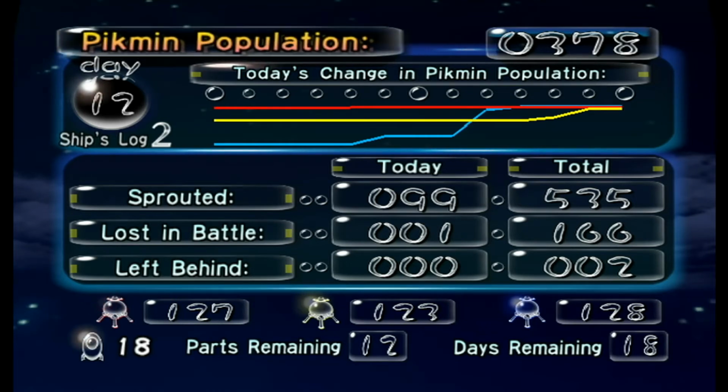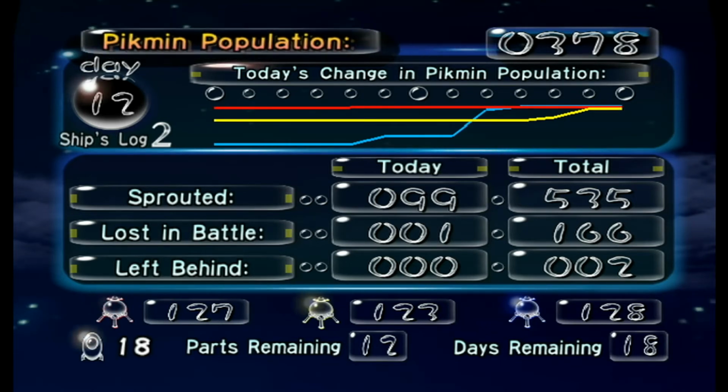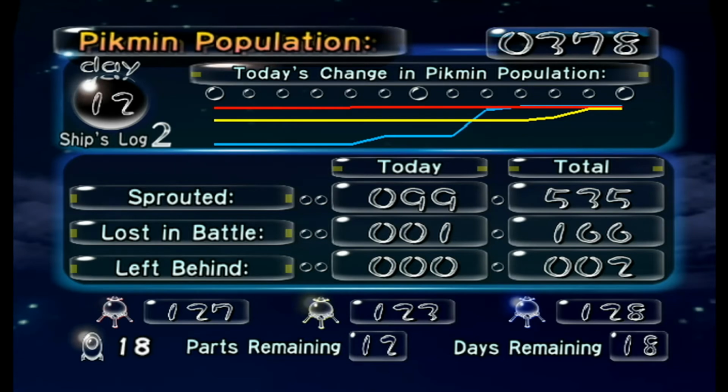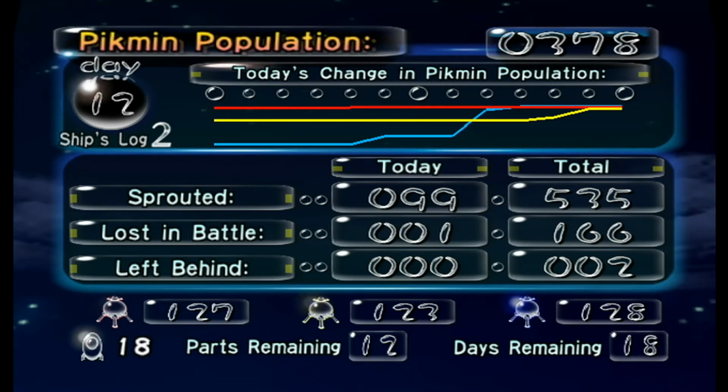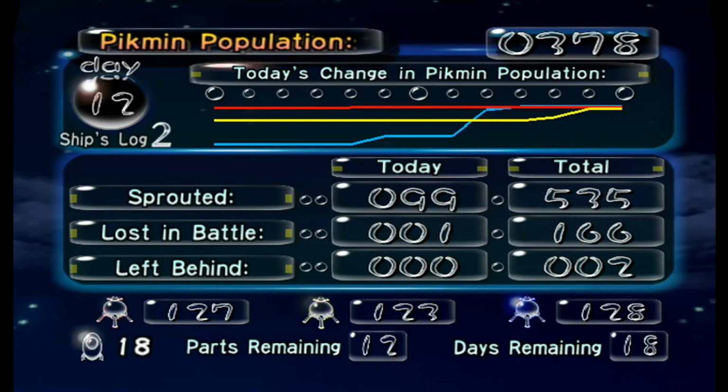Yeah, look at our population go up. Olimar and his son are nice, wholesome characters, I like them. We almost sprouted 100 today. Lost one.